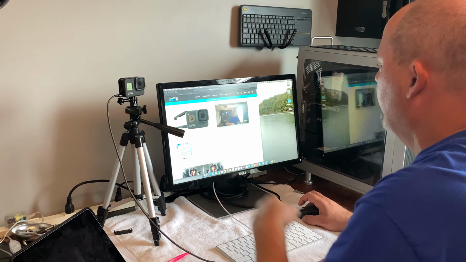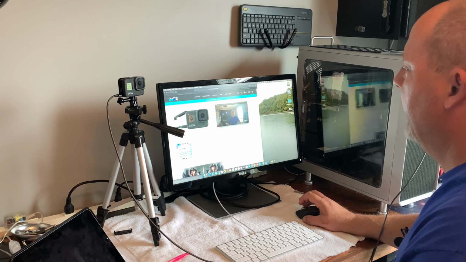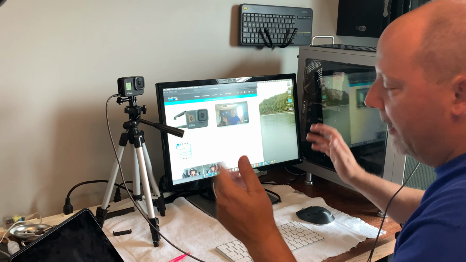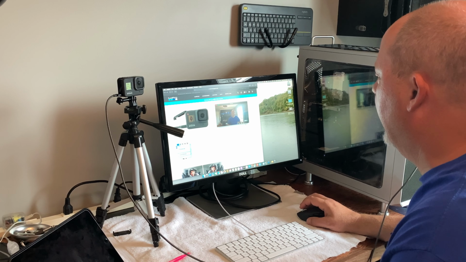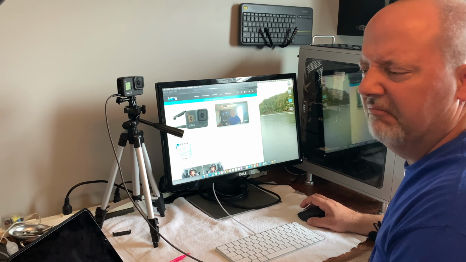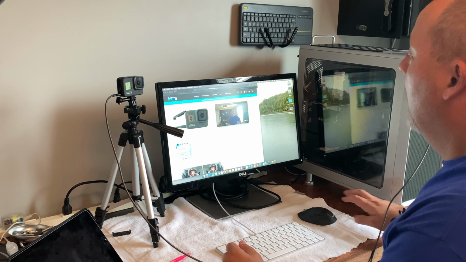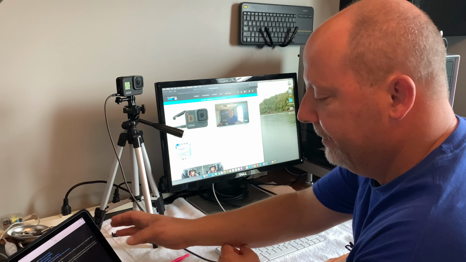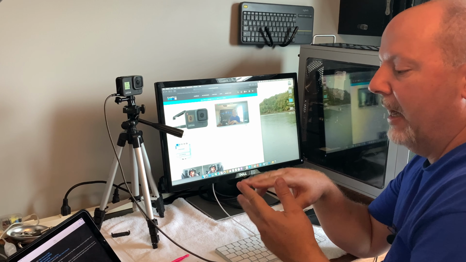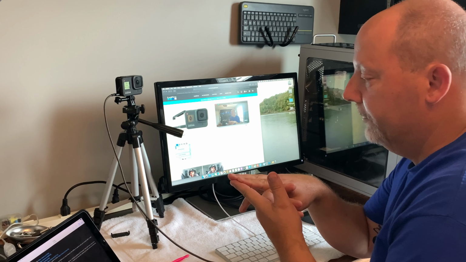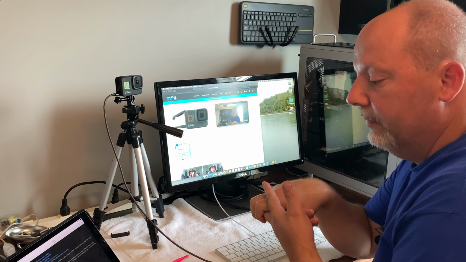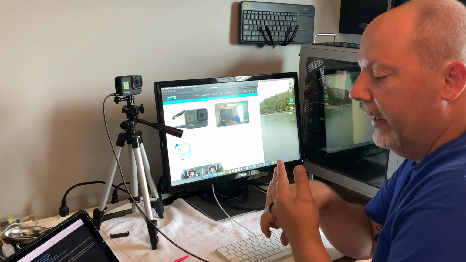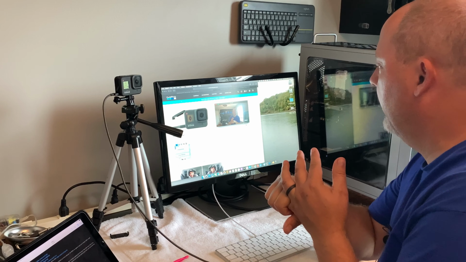And I probably got fingerprints and stuff on here. But it gives you 1080 at 30 frames per second, wide aspect ratio. That's the only one they have right now. You can switch it to 720, but why would you want to do that? Another thing, this does work with, and let me pull my notes up, Zoom, Skype, Microsoft Teams, Google Meet, QuickTime, OBS, Facebook, and YouTube Live. So it does work with all that.